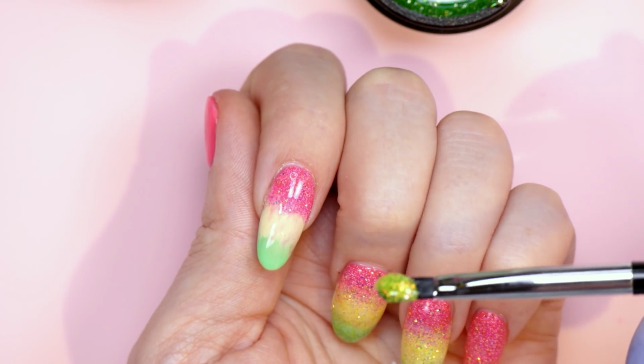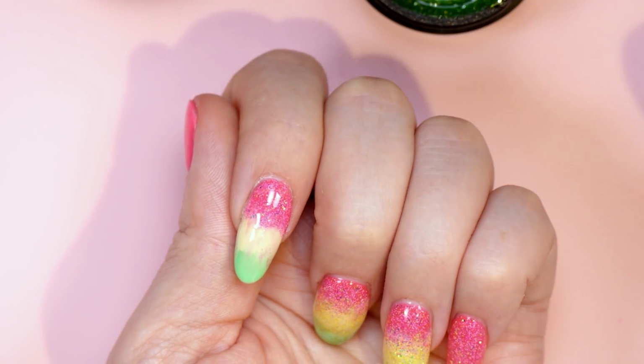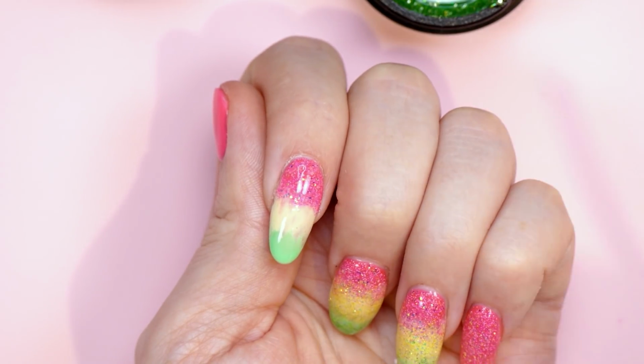So now I'm going to move forward with the Bad Banana glitter. Okay.